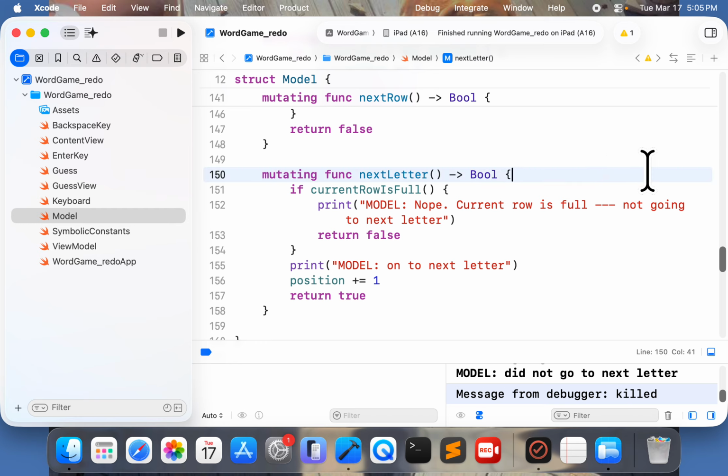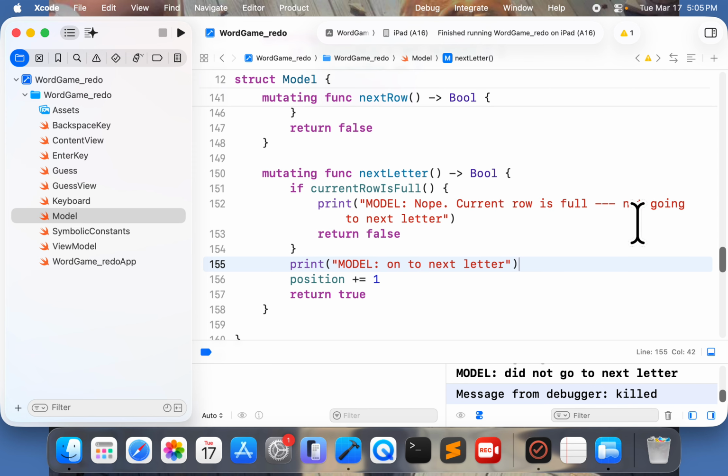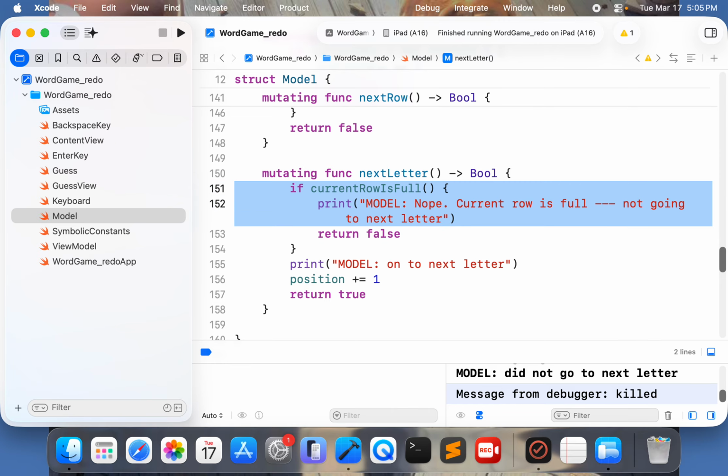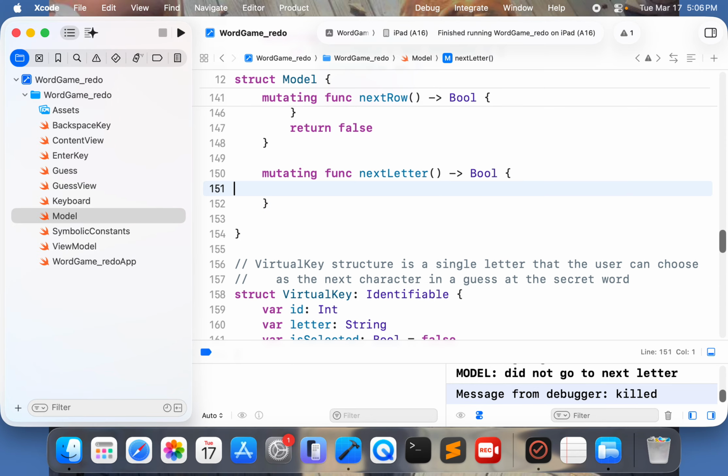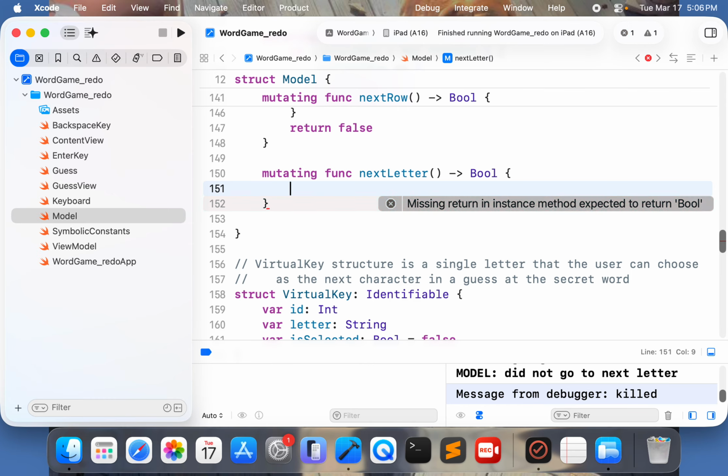I've got, well, I don't know. I'm scared to break it. But we need an if. We're not necessarily going to the next letter. Is that true? Mutating function, next letter. I'm confusing myself again. This could be yet another video that goes in the trash heap of demos. But what should it be?